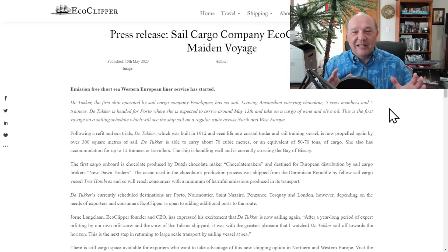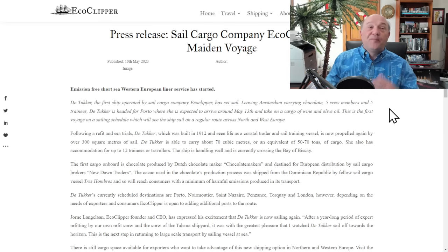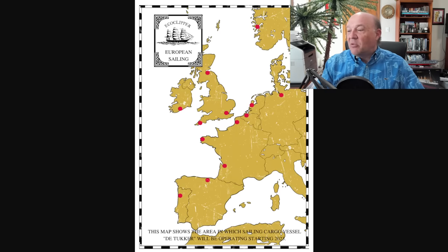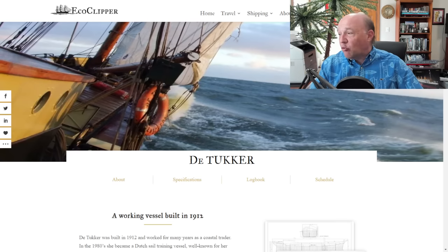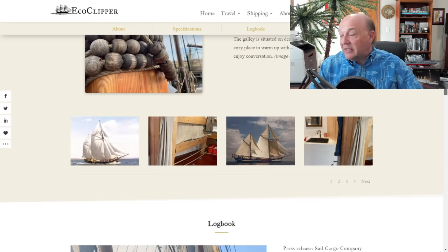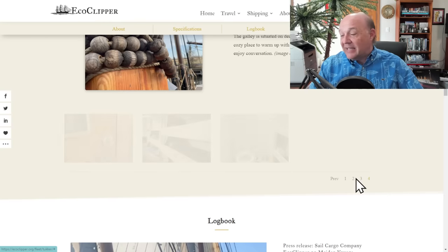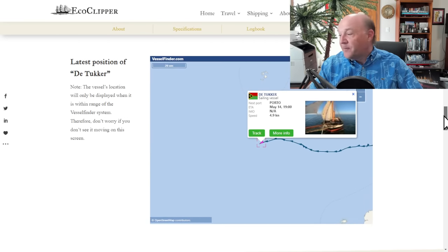This is pure vanity obviously — you're going to ship very small cargos and they're going to be expensive. But it is interesting that now a chocolate maker can advertise that the product is made with almost no emissions, and I guarantee there will be a market for this. Here's the EcoClipper route in Europe — they're covering Northern Europe. Here's the vessel itself. They have a great section on the vessel. A vessel this old is pretty historic and they have photos. They break it down below decks, talk about the galleys. The images are really, really good if you want to scroll through. It is beautiful — I wouldn't mind taking a sail on it.